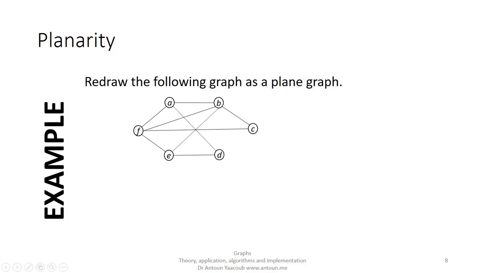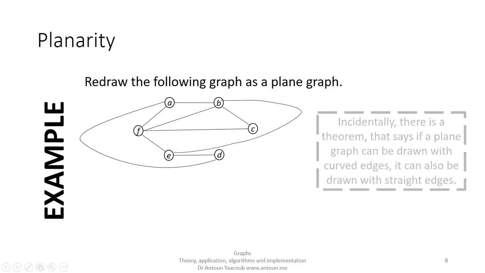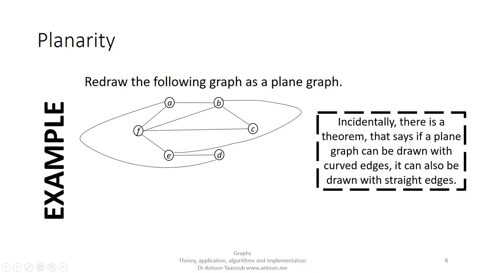So for example, I have all these crossings. I can remove AD. I like it like this. BE also like this. So now I have no crossing. Also, we have a theorem here that says that if I have an edge that is curved, I can redraw the graph using straight lines. And this is the planar graph corresponding to that graph. I'm just moving C here and doing all the modifications in order to have straight edges, not curved edges. And this is the same graph here, but it's a planar graph.